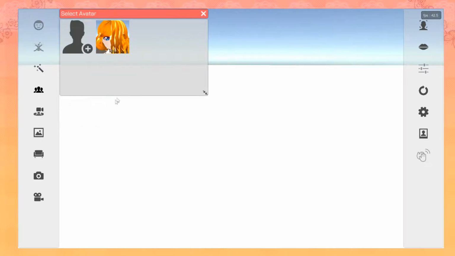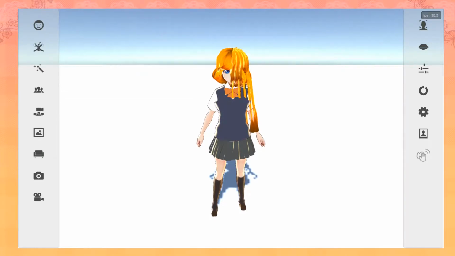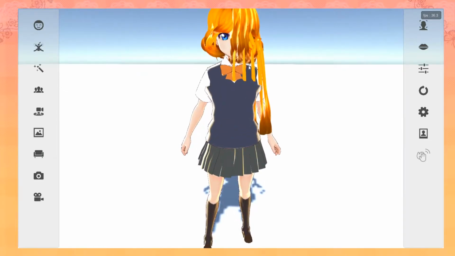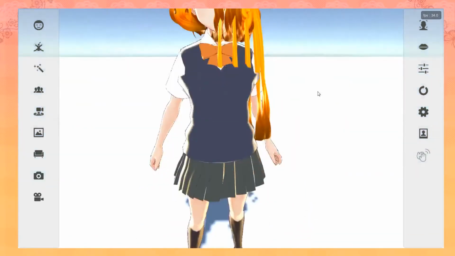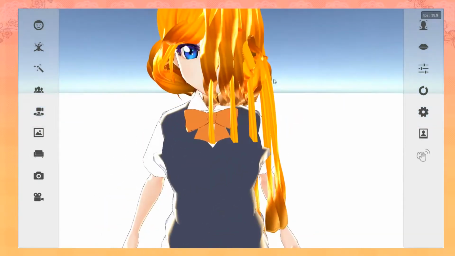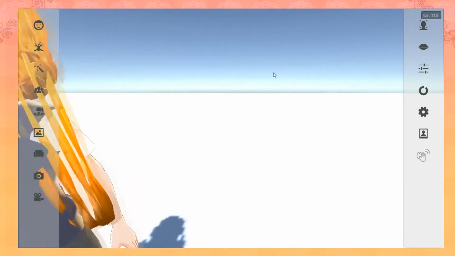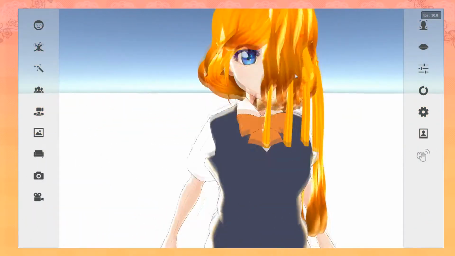So, let's get started. As you can see, I have already imported Test once before. I think that was just to check if the file format worked. So let's see her. There she is. Ah, she's so beautiful. She's breathtaking. Anyway, we've had a wee look at her here. You can zoom in. I don't know how to turn her. Oh, okay, just holding down the mouse wheel does that, but it's a little weird.